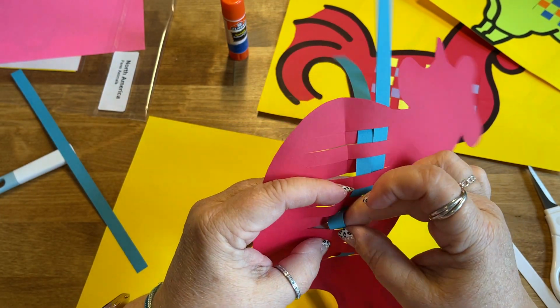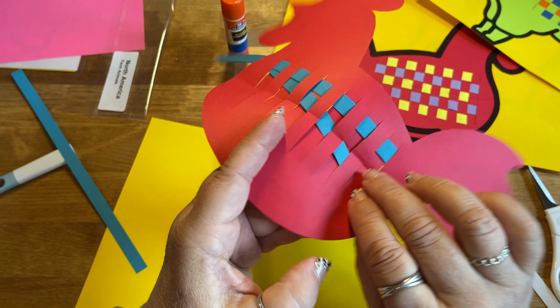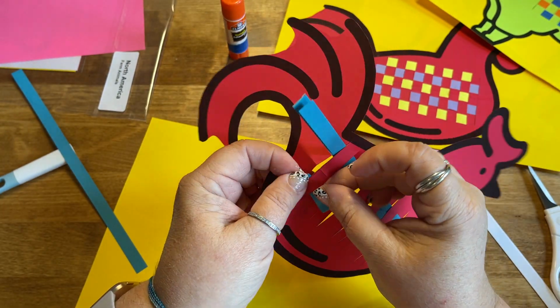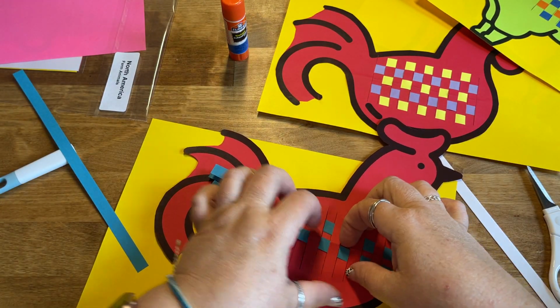And I do want to make sure that I stay on track with what I did before. Now, you can choose to do two colors, which is what I've done on all of my samples, but you have four colors of strip in each kit. So you can always choose to do a random pattern. They don't have to be the same way that I've done mine.